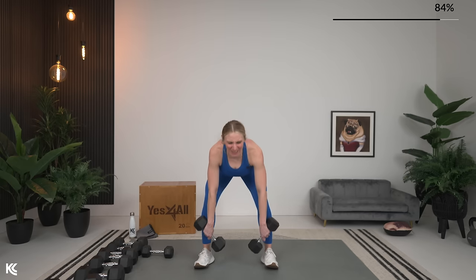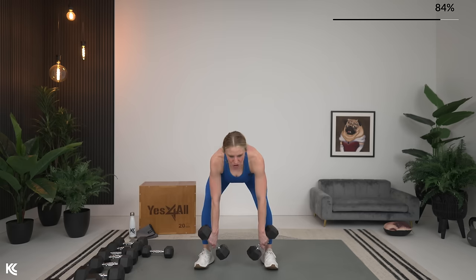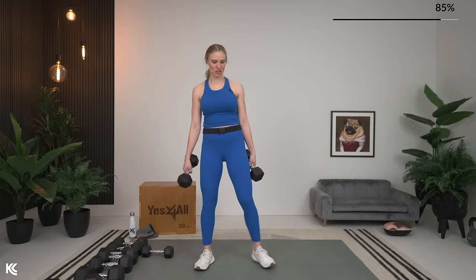Here's 10 reps, this is 10. RDLs take a while to get through. 9. 5. 4. 3. Sumo squat is next. 2 more. 2. Last one. All right, shake it out.